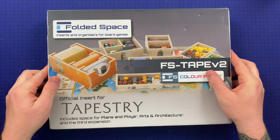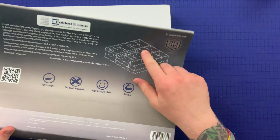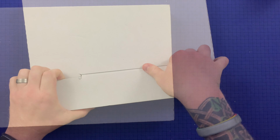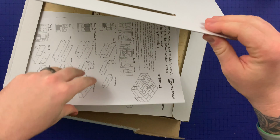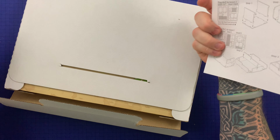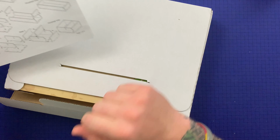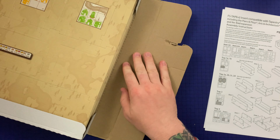All right, so let's get into this. I believe that'll just slip right off. There we go. And you can see that's actually how it will fit in the box right there. Pop that open. There we go. Oh, and this is a two sheet build, so this is going to be a little longer than some of the smaller builds. But like I said, Tapestry has a lot of stuff to keep track of. So let's open this up.